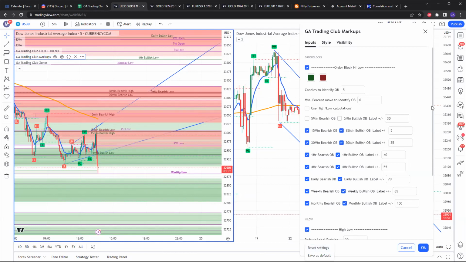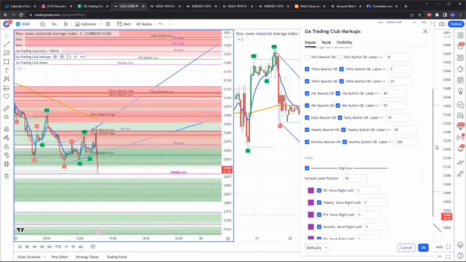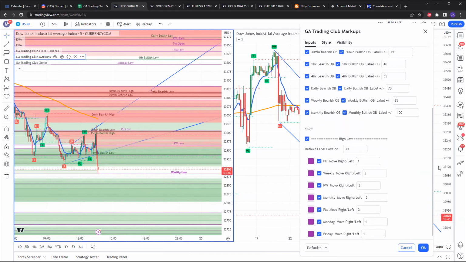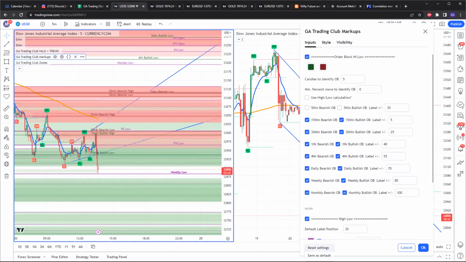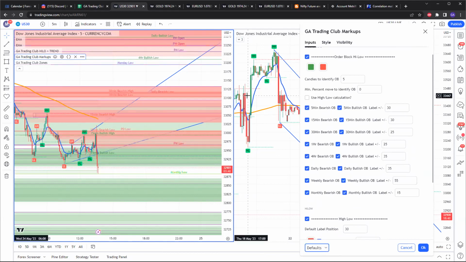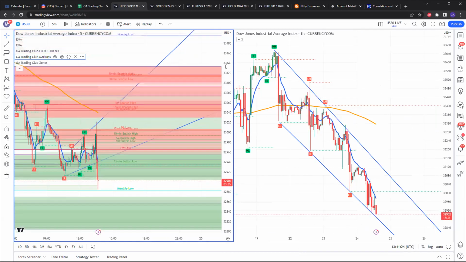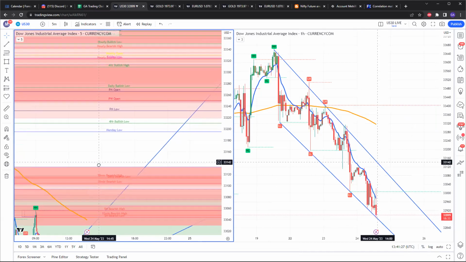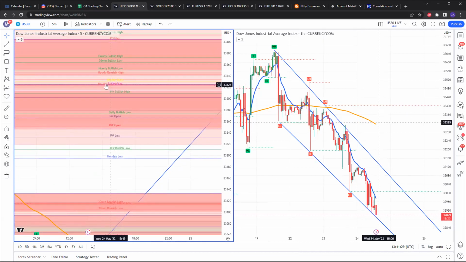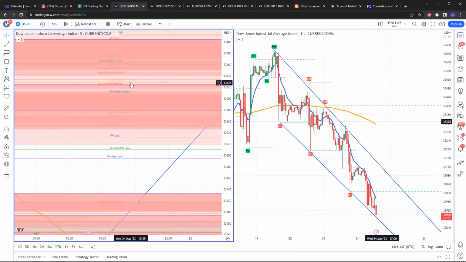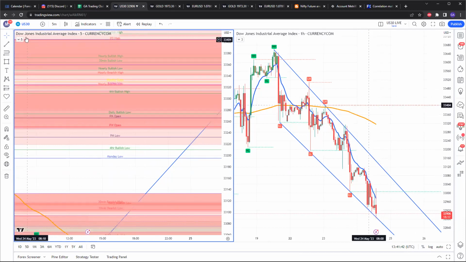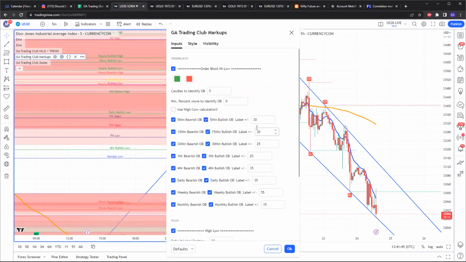For me, after I made these adjustments, I saved as defaults down here, but let me see what happens if I reset the settings. If I reset the settings, you'll see that if I go into the chart, you have some of these zones overlapping, right? Some, like here, you can't really tell what's here. You can see maybe there's an hourly something, hourly bearish, and maybe Friday low. Previously, because I was doing this manually, I could manually move the lines, but by default you'll see this overlap. So that's why you have to come in here and play around.